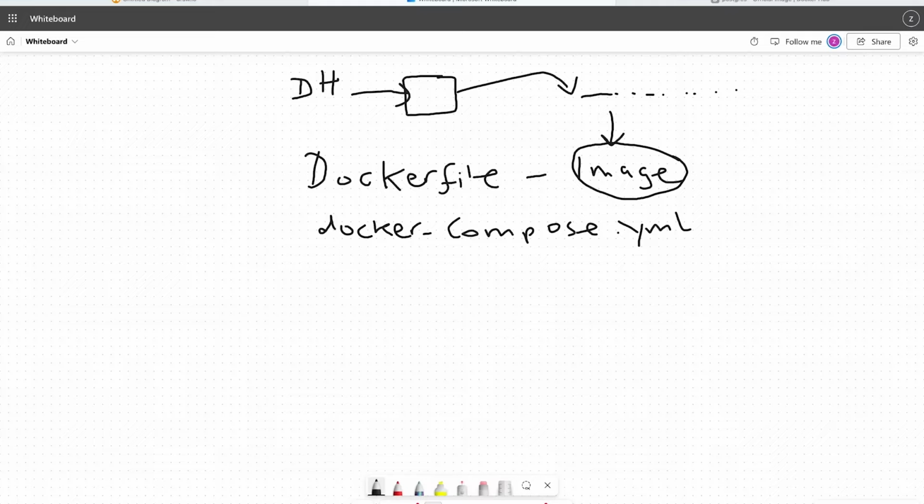Inside of our Docker Compose file, we would also include some of the different configurations that we're going to need to actually start the images as containers. So we might want to define not only the services, the images that we want to use, but also networks, any volumes that we want to use, and any other configurations required to run the application. So in general, let's think about the Dockerfile as a way of creating the image and the Docker Compose file as a way of defining the configurations required to actually run the application.